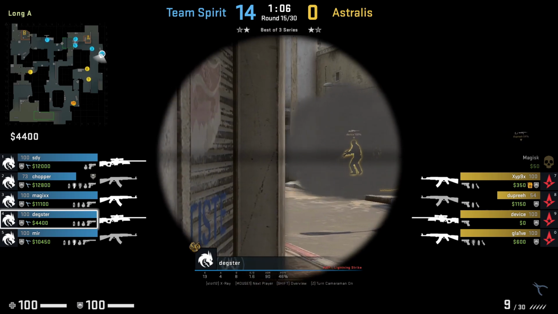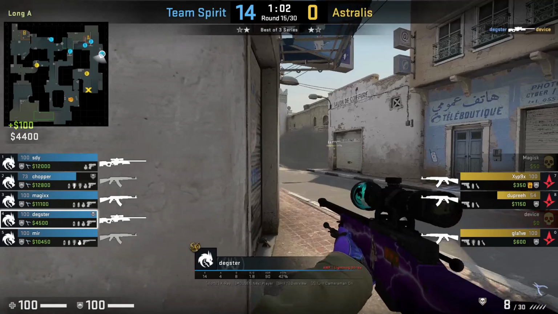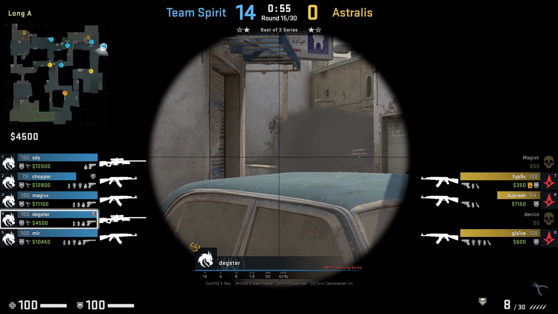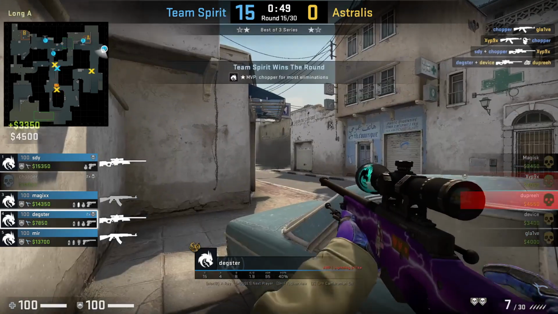A Shawls will smoke corner and degster peeks to the left of the smoke for anyone going to pit, and he will kill device. Then he continues to hold long and he kills the pre after the smoke fades. It's important that when you are at car, you should have teammates watching your short.